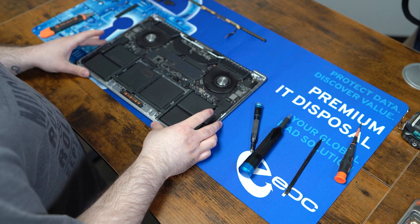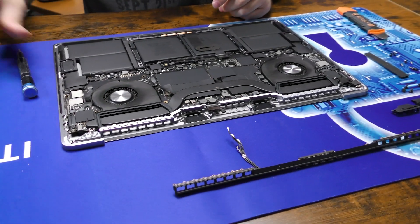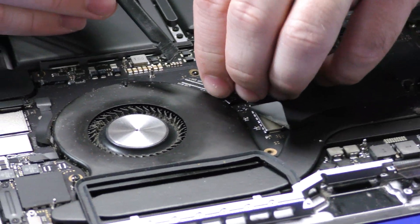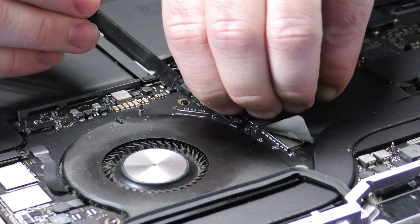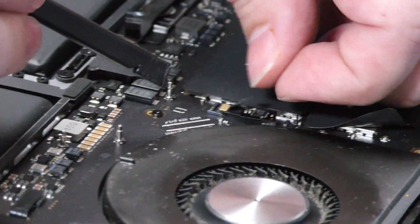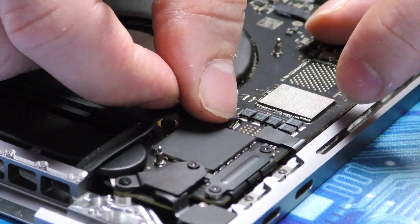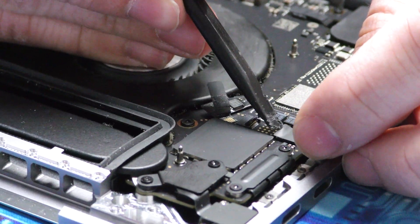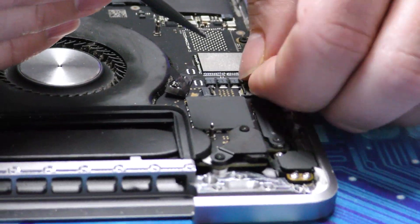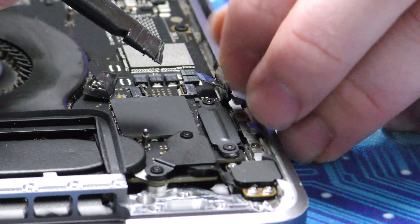Get that screen out of the way. Now we can take off some of the ribbons on the motherboard itself. These are the fan ribbons — get these out of here. Always be careful when you're taking these up as well; a lot of these can break pretty easily. What you want to do is just kind of slide it out like that, and then just take this one out by sliding it out as well. Don't forget this ribbon cable right here — this one can be kind of tricky, just try and gently slide it back like that.